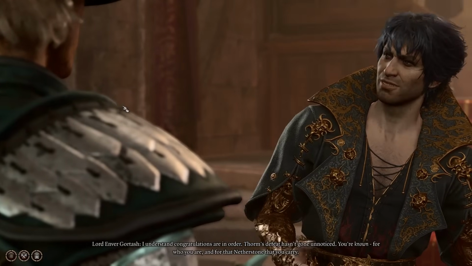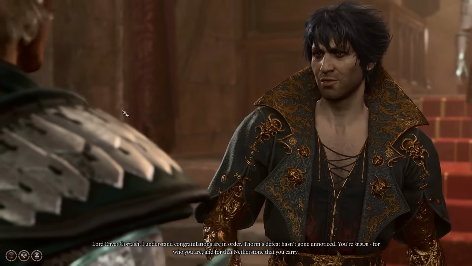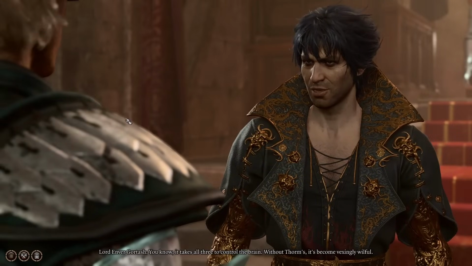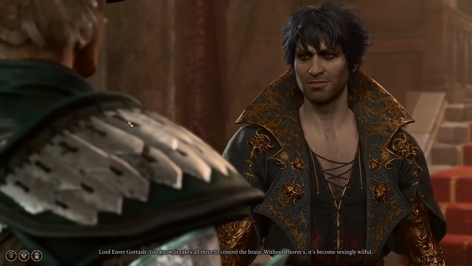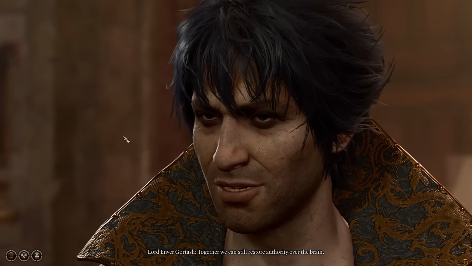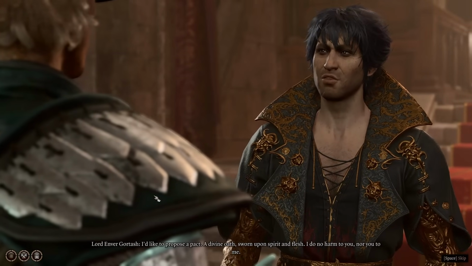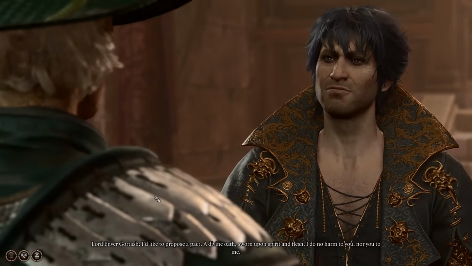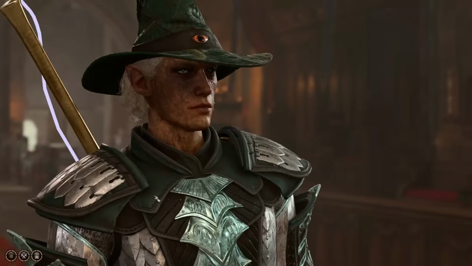I understand congratulations are in order. Thorm's defeat hasn't gone unnoticed. You're known for who you are and for that netherstone that you carry. But more importantly, he offers us a chance at an allegiance in exchange for defeating Orin and bringing the stones to him. Together, we can still restore authority over the brain. I'd like to propose a pact, a divine oath sworn upon spirit and flesh. I do no harm to you, nor you to me. What do you say? Shall we be allies?